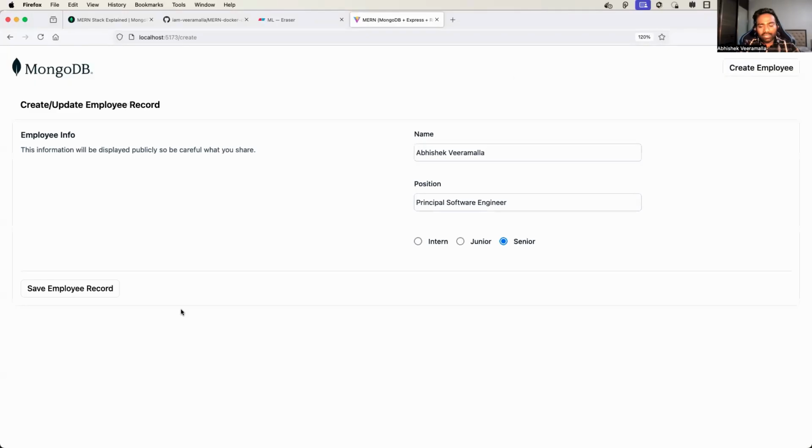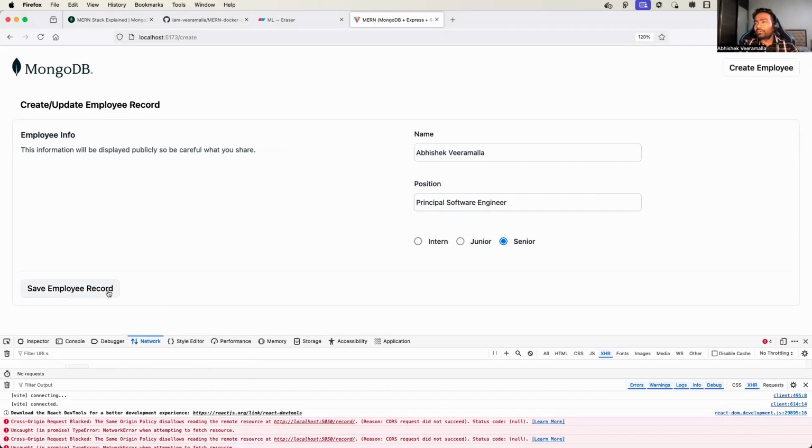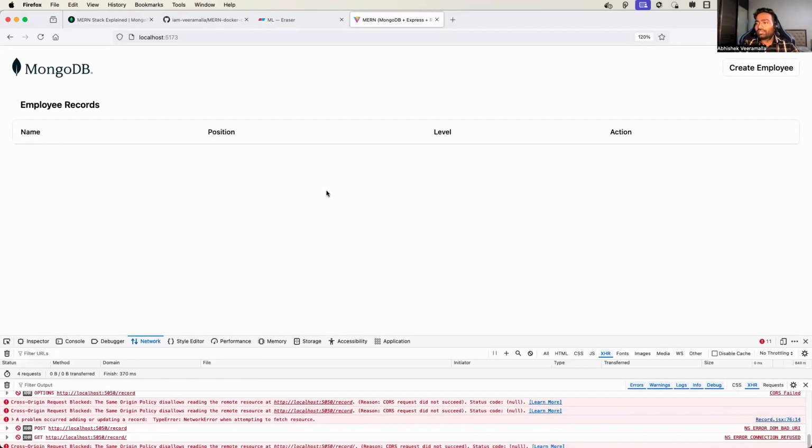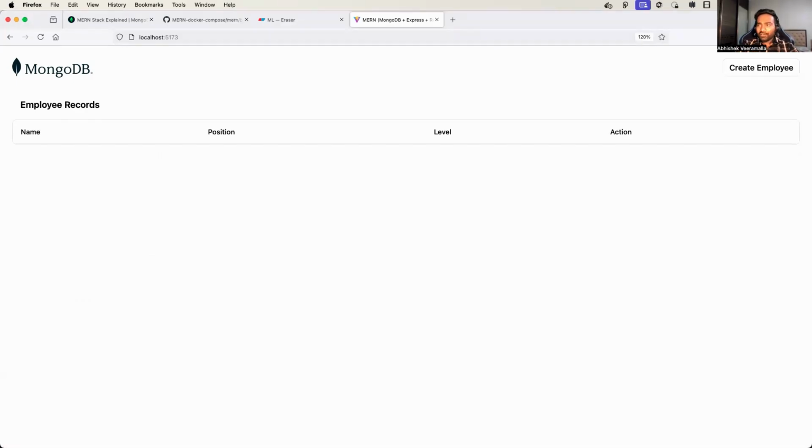I can also see this using F12, the developer console. Now if I click on save employee record, see, there are a lot of errors because you don't have the backend application itself.